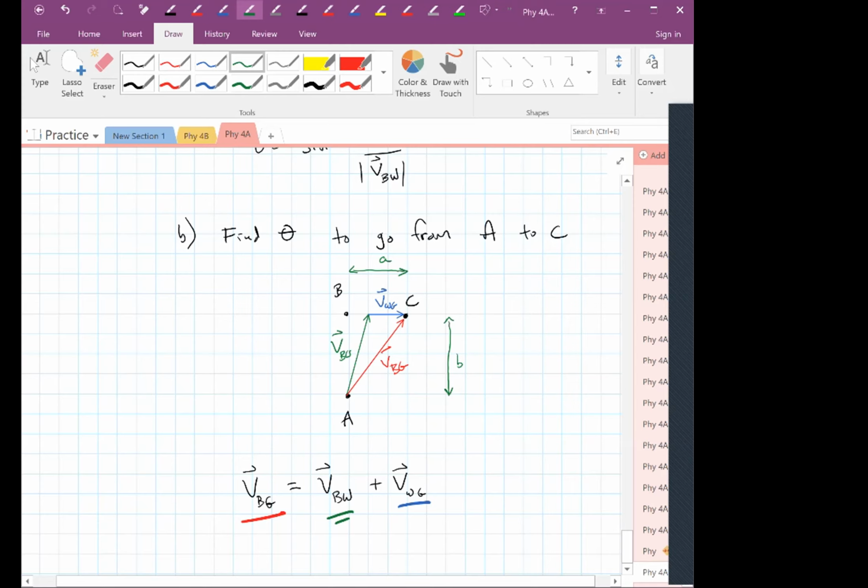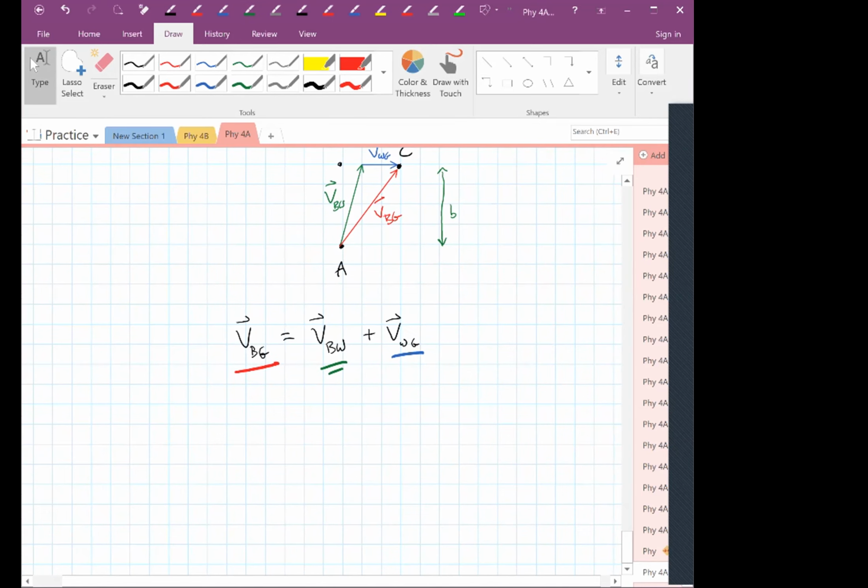So our triangle looks something like this now, right? Let me redraw it down here. Something like that, something like that, and that one, right? So we know this. This is a known amount. Should we put some numbers in, or it doesn't matter? This is a given amount. We were given the velocity of the boat with respect to the water, right? We were given this, and this one is also a known amount.